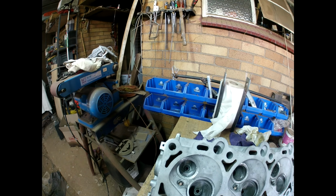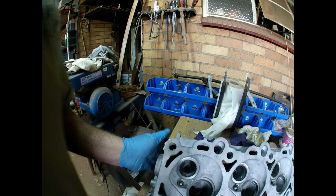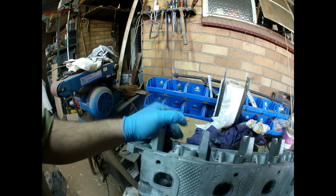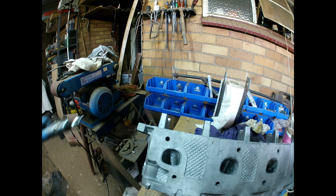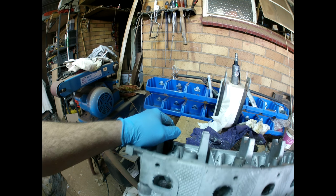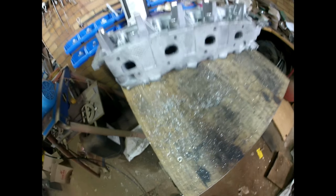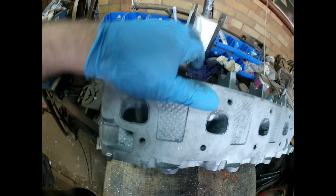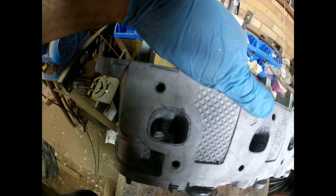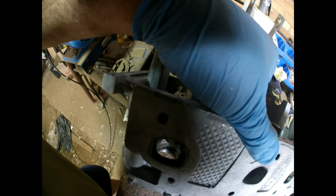Just try and turn the heads around, see if we can see anything from the other side. Worthwhile showing. Let's be careful of this. And let's see if we can see. No, it's difficult. It's difficult. Not sure if you can see anything, or how much you can see that's worthwhile seeing.